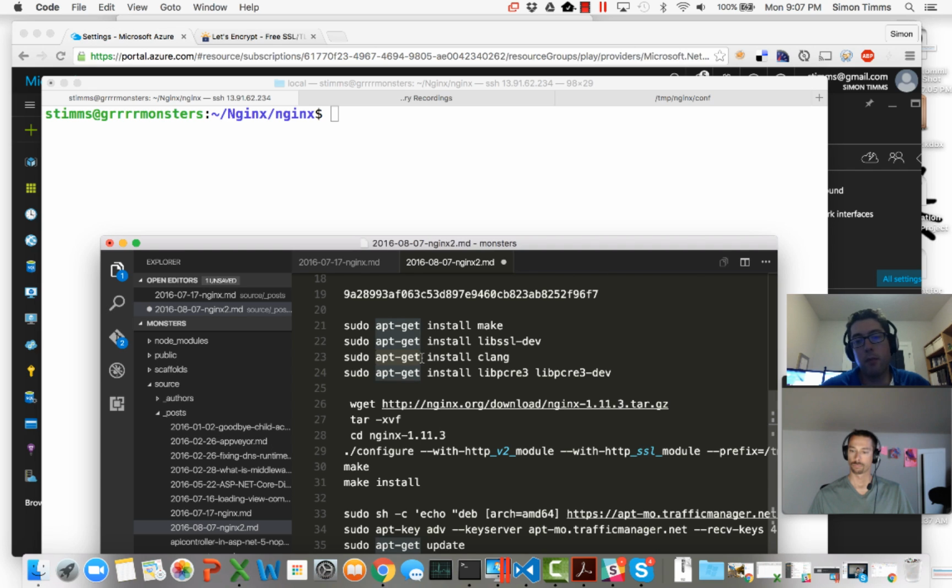This allows me to go off and get Nginx if I wanted to, and I could just install it from the binary. But as it turns out, the latest stable version of Nginx, 1.10 point something or other, has a rather serious bug in it related to HTTP2 that they are refusing to fix in that branch. So you basically need to move to the 1.11 branch if you want to have proper HTTP2 support.